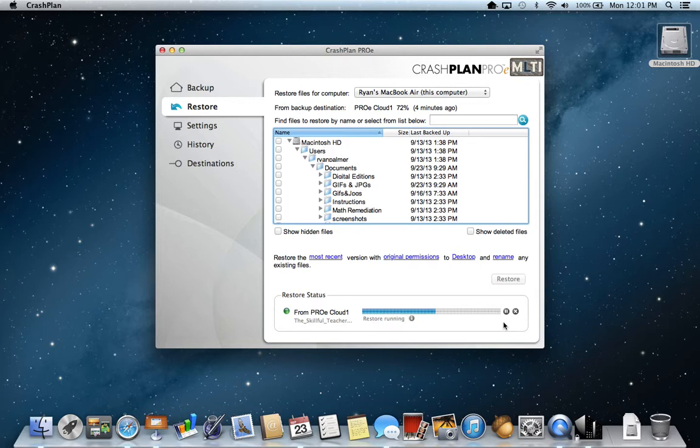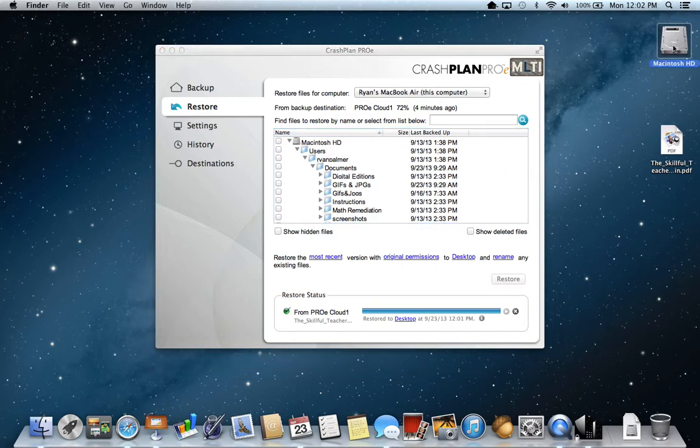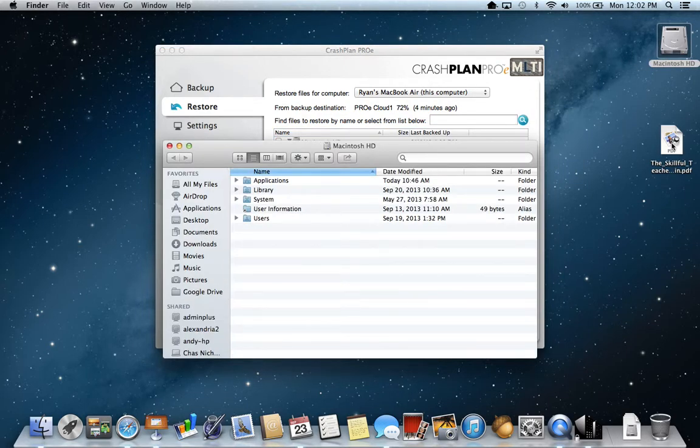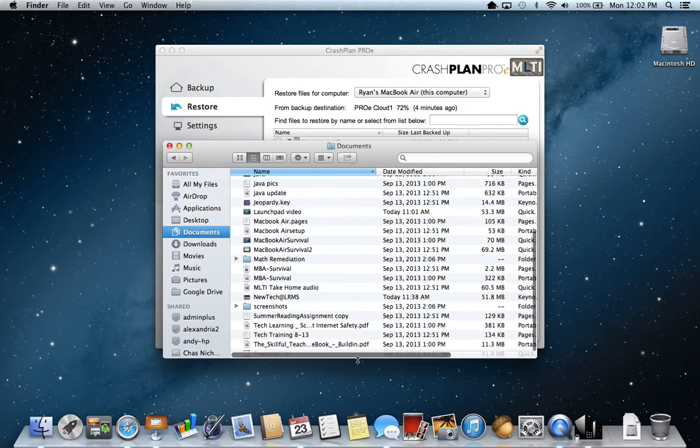I believe what it's going to do is it's actually going to put it on my desktop, which is kind of funny. Maybe it just wanted you to know that, oh, see, there I have it. So now I've got to open up my folder again, and I am going to put that into my Documents folder. So now there it should be, the Skillful Teacher ebook once again.